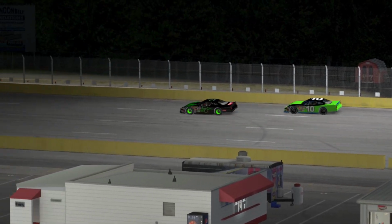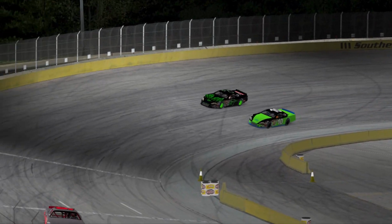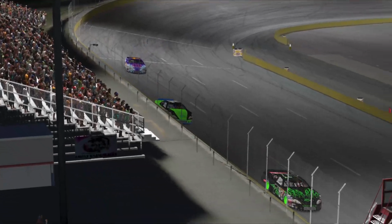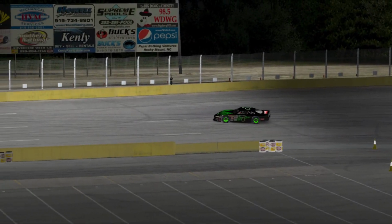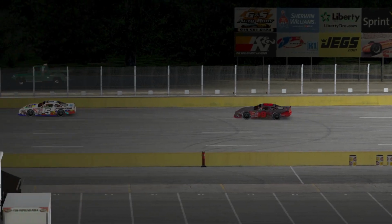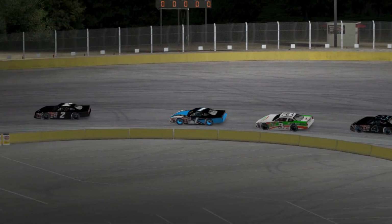And then what happens here? Because this is actually the next incident. And 10 car just dives it in. Yeah, 10 car was a bowling ball. He was definitely a bowling ball. Drove it super hard into the wall off a 4. 7 car... Oh, I thought he was going to spin from hitting the apron. Scrapes the wall on the back stretch. 9 car, scrapes wall back stretch. Yeah, just barely. You saw the sparks just a tiny bit.